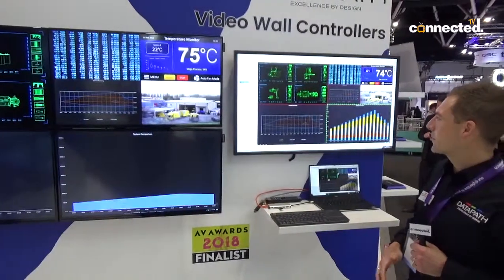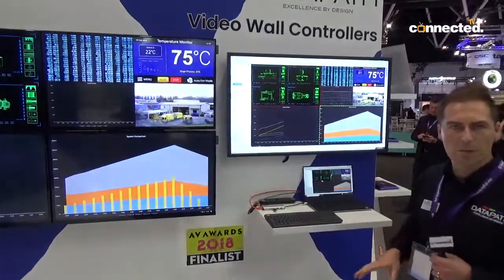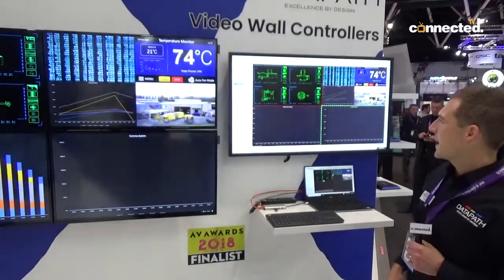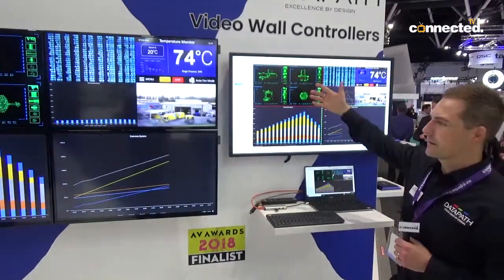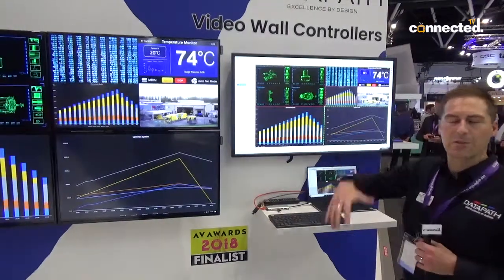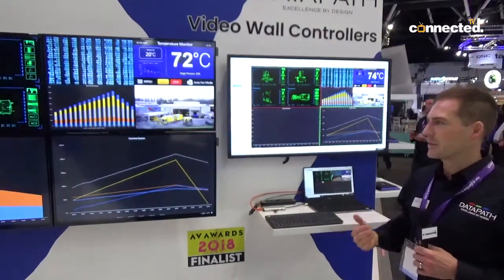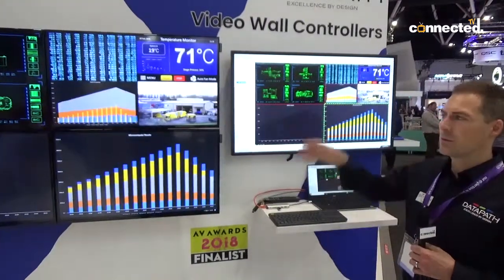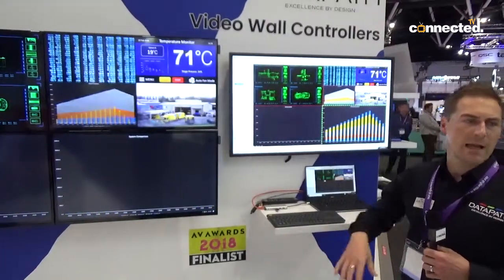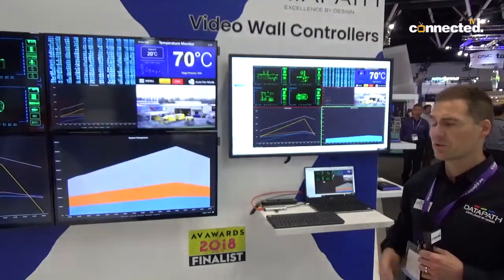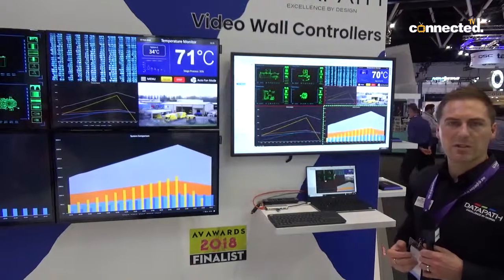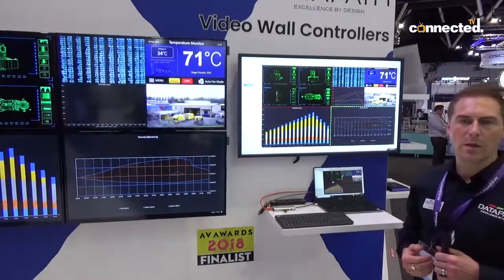And then we've got some other features which have just been released via an additional software called Quant, and this allows you to take the inputs, encode them and deliver them to other users. So whereas previously Datapath has been strong pushing a source to the video wall, now we've got the power to take it and distribute that out to other users on the network, which is great for a command and control center, for example.